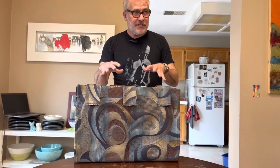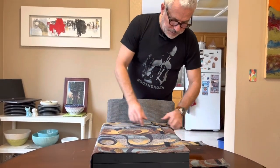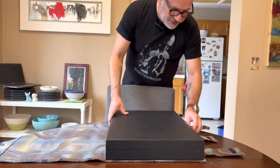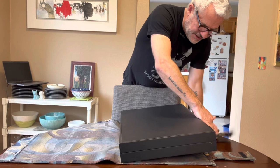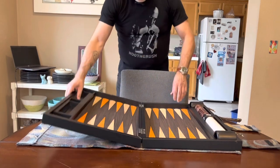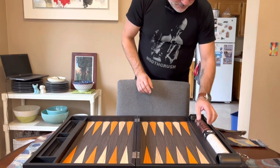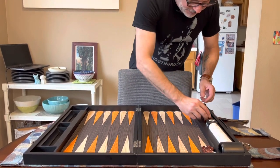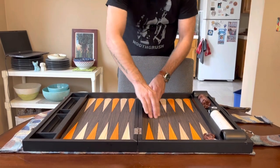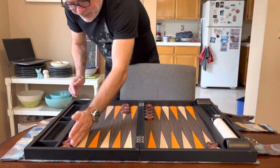These covers are still available. She can make them custom order from different fabrics that we can show you ahead of time, so it's a cool way to protect your board. This board in particular has beechwood and black leather, so it's got just an interesting look to it. And I have it set up with the tacky surfaces, the wood grain surfaces that are available as an option from FM Gammon. This is another example of a board that has a lot of personality in terms of its sounds. It looks great with these wood grain surfaces.